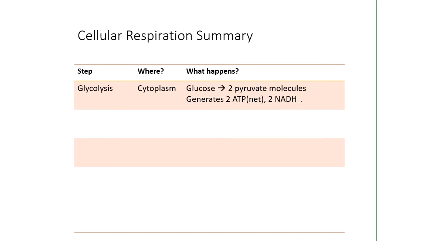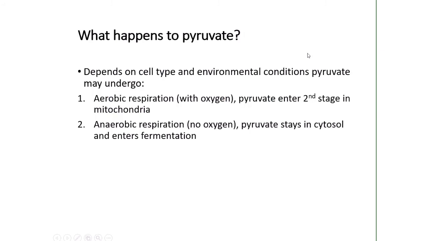Okay, so we will take a look at the fate of these NADH later on when we get closer to step 4. But now let's take a look at what will happen to pyruvate. The fate of pyruvate will actually be dependent on the type of cells that we are talking about. It's going to be different for a human cell. It's going to be different for, say, a yeast cell. So different organisms will have different pathways for pyruvate, and it will also depend on the environmental condition.